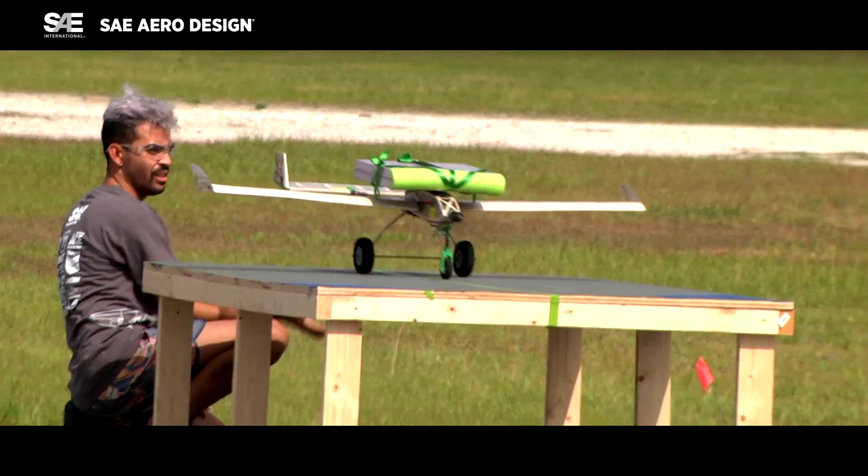It's the first year we're doing a speed aspect to the rules. My first reaction was like, 'Oh my god, it's regular but from a table.' We had a power limit — new for Micro — we could only have 450 watts. We could use a slightly larger battery, so we're grateful for that. When we first saw the rule about the eight-foot takeoff, we were like, 'How can we do this?' But through the process, we saw that we could make it work.